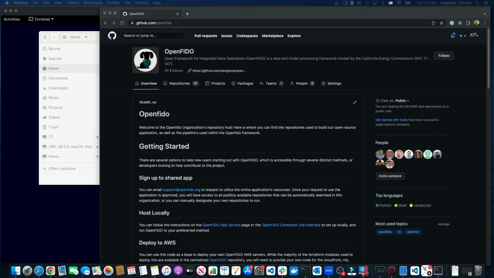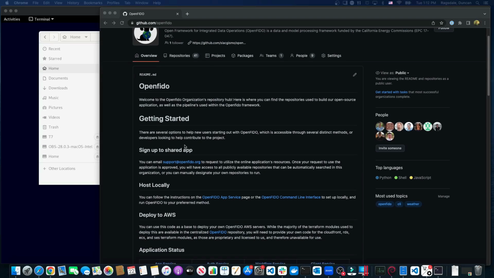The AWS deployments are going to be the hard part for most of you. I'm going to do what I can to show you the non-proprietary parts, as a lot of it was contracted with Presence, and there will have to be modifications to your Terraform deploy code, as well as modifications to your workflows, as you may need to adjust your secrets based off of your organization for any online deployment of OpenFIDO. So with that bit of housekeeping out of the way, let us begin with our quick familiarization.